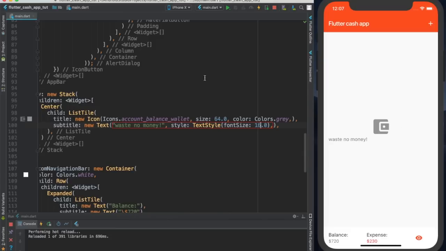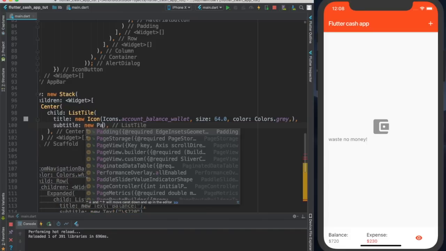So now, how can we center this thing here? We can of course just use a padding. We can just copy this or cut. And we can use a padding.